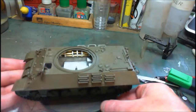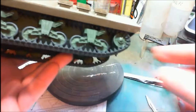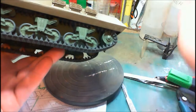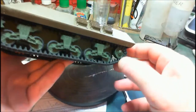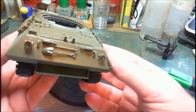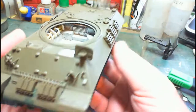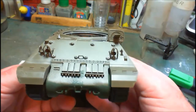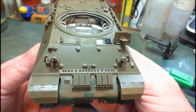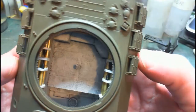Bring these in here now. There we go. And all that is done there, as you can see. These are the little bits I was talking about earlier on. This section down here, where the hull kind of comes in at an angle. I'd forgotten to put them on, and the back piece. But they're all on now, and the tools are in place and everything. Light guards, lights, grousers. We've got the front of the vehicle all done up. It's got the open hatch for the driver. He's going to sit in there. The light guards and all that. And like I said earlier, we have the inside already done and weathered and everything to go.